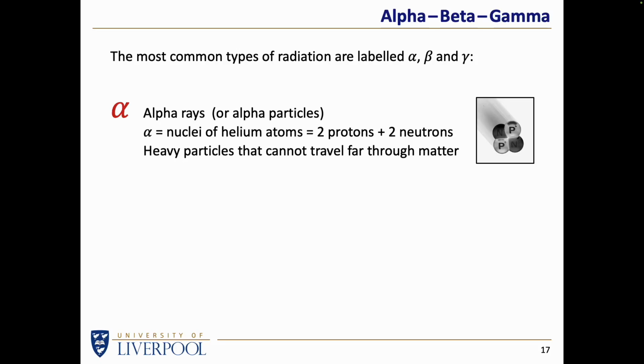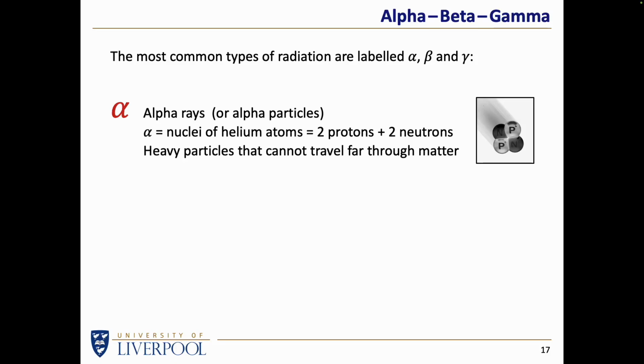In the early days, they weren't sure whether these things were rays like rays of light or particles in the sense that we understand them today. So the words alpha particle and alpha ray have got mixed together to the point where it doesn't really matter which label you use. It's the same thing.